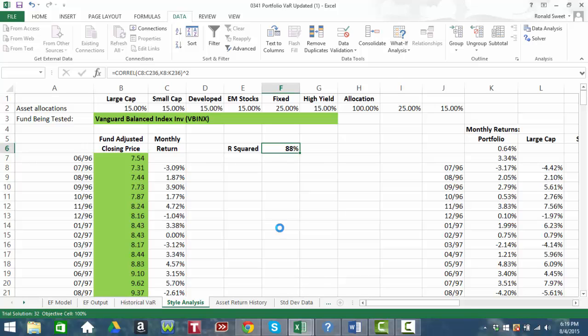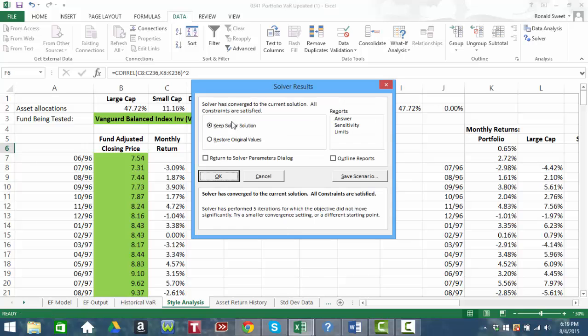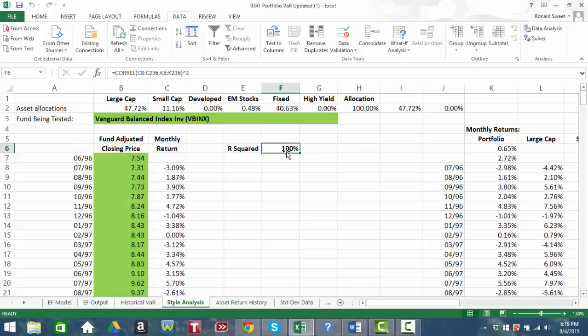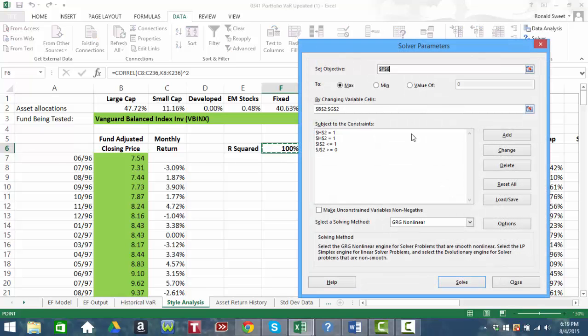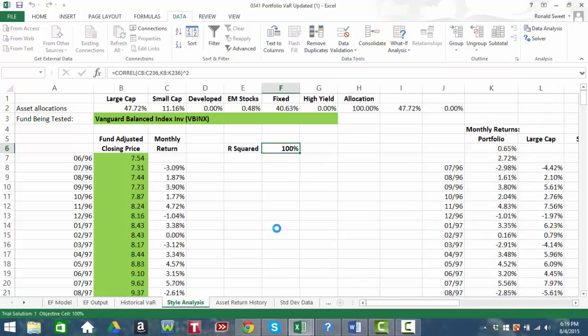And then when the answer comes up, it converges. So we'll try it again, but you can see it's already at 100%, so we're already there. But we'll run it one more time to see if we can get it to move. And then you have it.